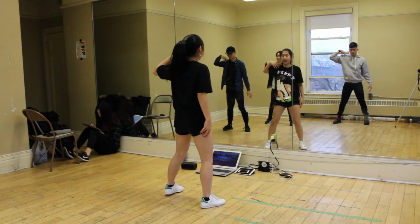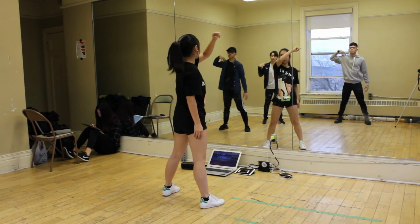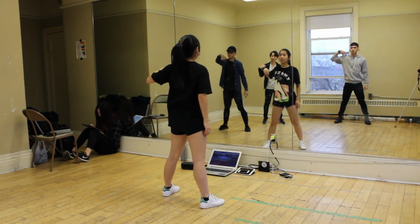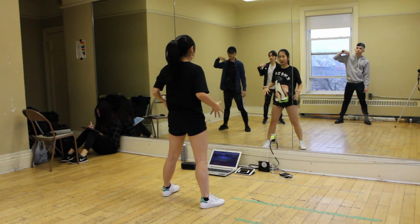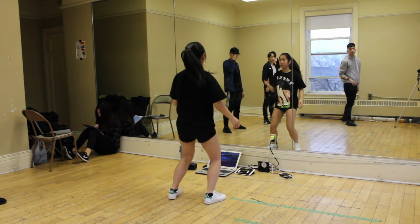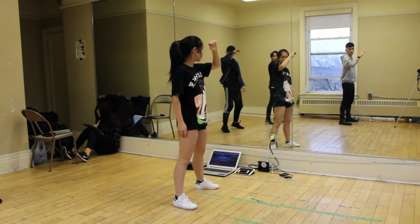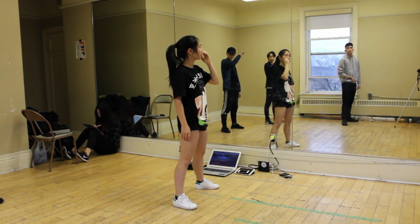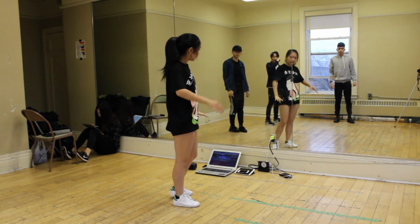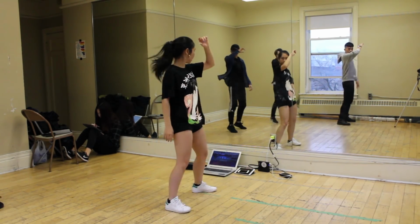Good. On the and up, after we throw our hand and it goes in front of our face, that momentum is going to have your whole body kind of jump to the side, okay? And you don't want to jump too high, you don't want to bend your knees, it's just to change your body direction, okay? So it goes from the 5 and 3, 4, 5 and up, 6 and up.